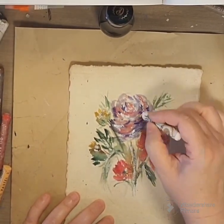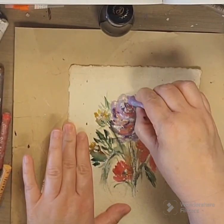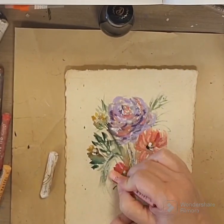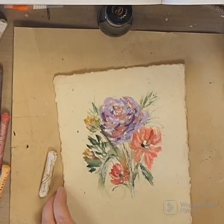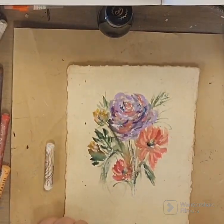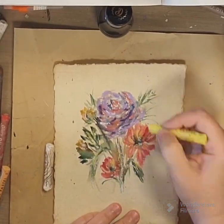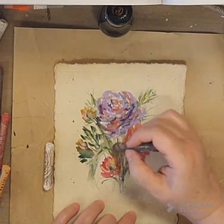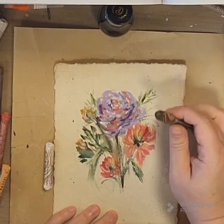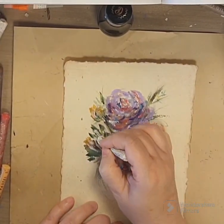And here I am going in with my Mungyo oil pastels, just echoing those colors on top, layering them up, not layering every single thing, leaving some of that watercolor to pop through, and just getting a few more colors in there. I love the opacity of oil pastels, and of course it adds that beautiful creamy texture, which, already adding to a textural paper, just made sense to do. And I like to do things that make sense, right? So just layering on those colors here and there to give some more depth. I really like how this turned out, and I'm looking forward to trying the rest of these.